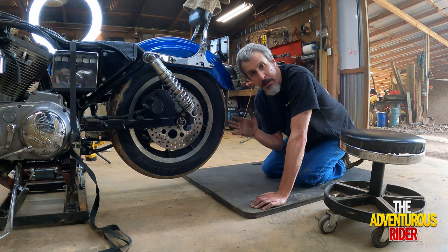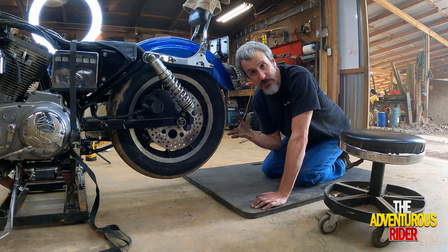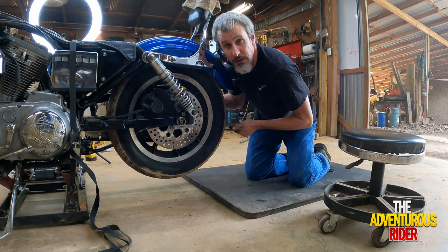So the next thing you need to do, according to the manual, is after you've taken the upper and middle valve covers off, you're going to want to put the transmission into fifth gear, and rotate your rear wheel in order to have both valves on whatever cylinder you're working on closed. I've got it in fifth gear, and I'll show you the valves moving up and down in just a second.